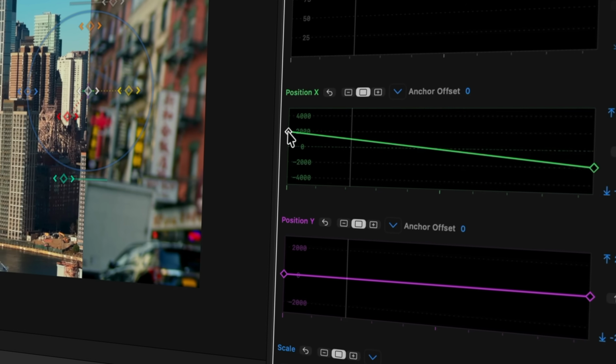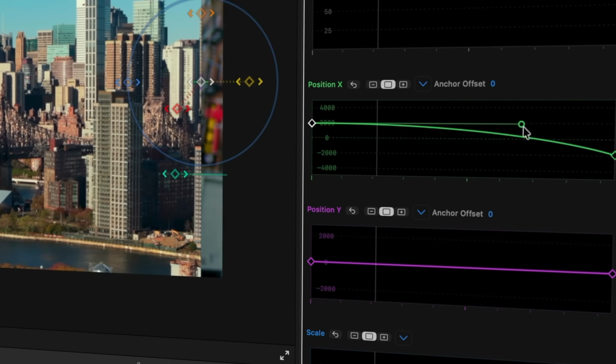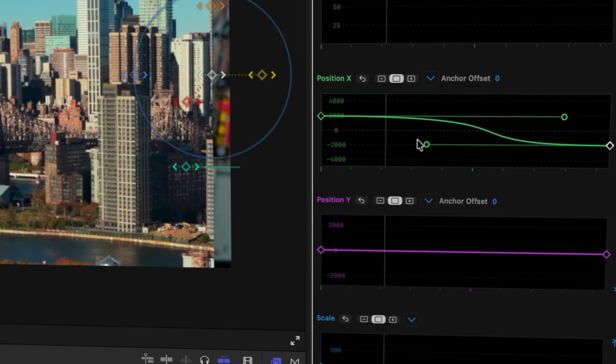I want to let you know that this video is not sponsored, but they did send this tool to me for free to look at. And I just liked it so much, I thought it was worth highlighting on my channel because it truly is going to solve what is a huge pain point for a lot of Final Cut Pro users.